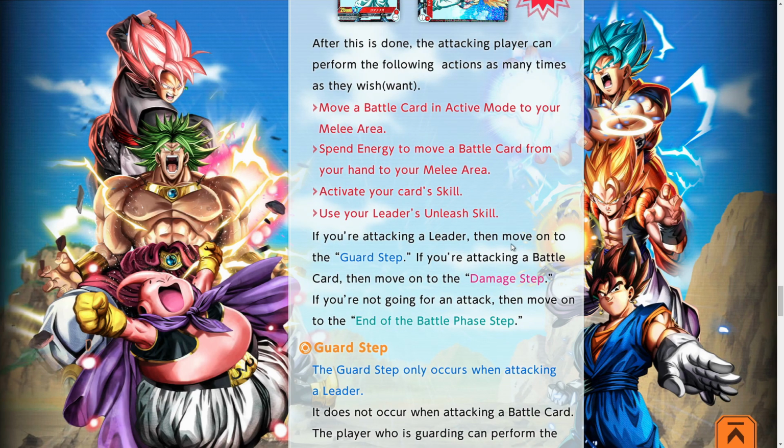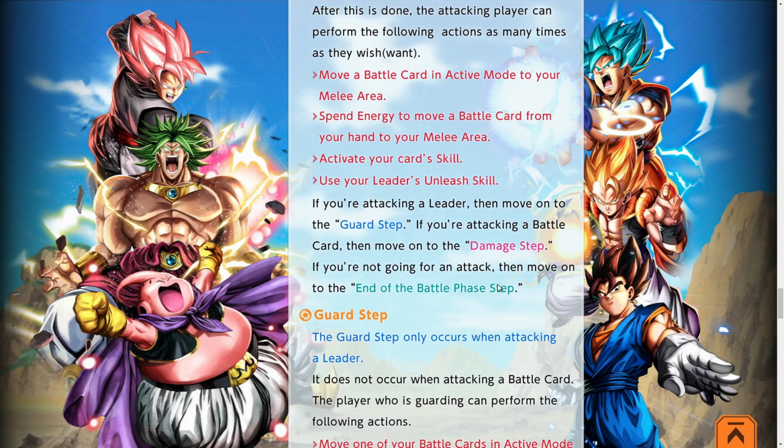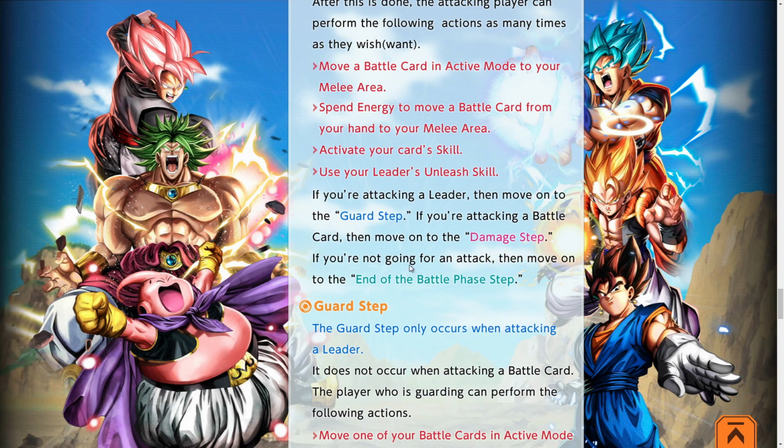If you're attacking a leader card, then move on to the guard step. If you're attacking a battle card, then move on to the damage step. So basically it seems like if you're attacking into a battle card, your opponent cannot combo, as we'll see now when we look at the differences between the guard step and the damage step. And another thing is if you're not going for an attack, then move on to the end of the battle phase step. And when we look at this again a bit later, we'll see how that's different to how it works in our game.